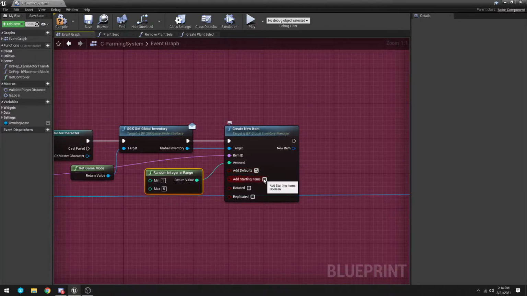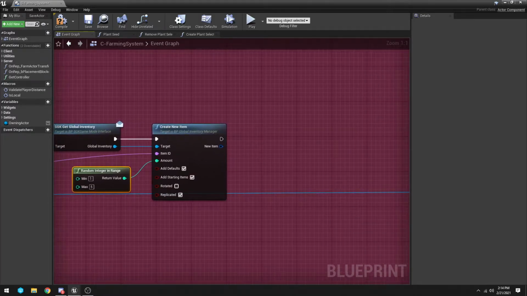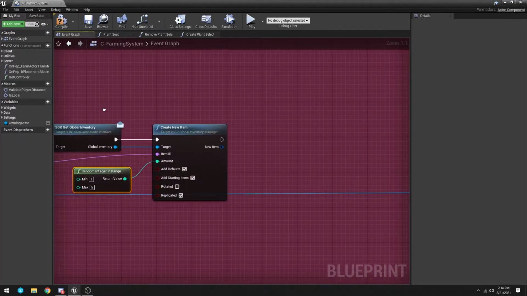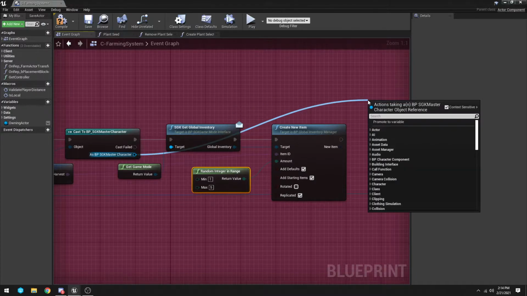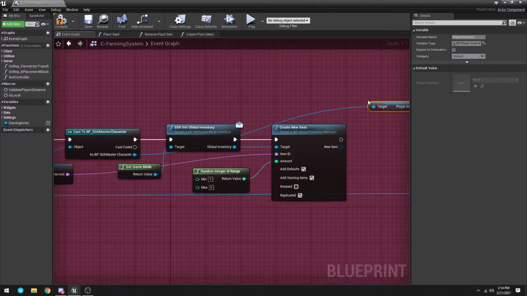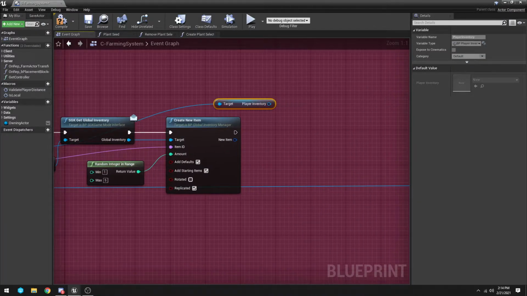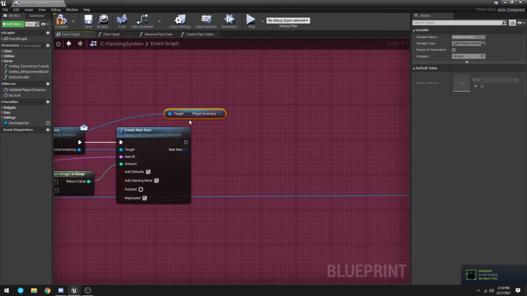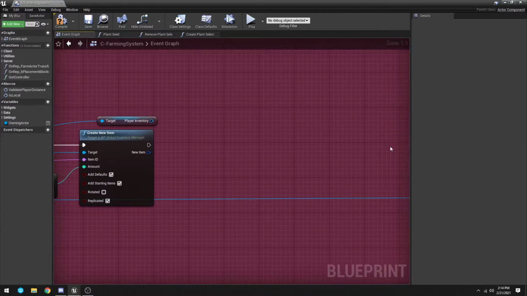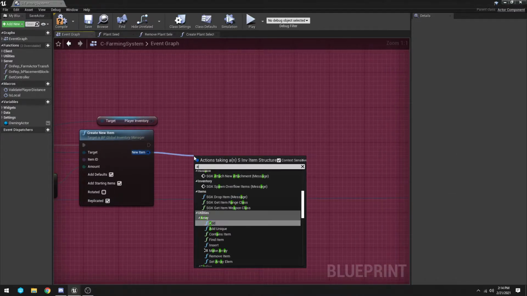We need to have at defaults checked, starting items checked, and make sure it is replicated. Now from this, we need to, if we can spell right, get player inventory. And then from there, we need to drag off of new item and attempt.